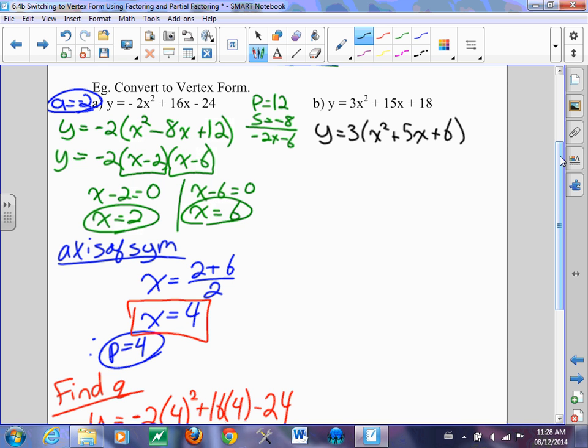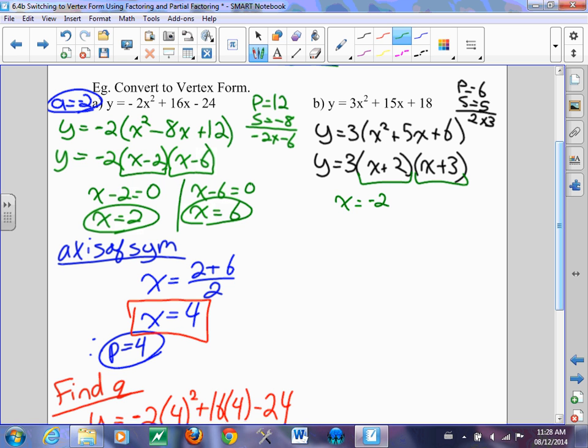Okay. Now I need to take a look at factoring within the trinomial. So hopefully you had a product equaling 6, a sum equaling 5. You should have 2 times 3 there, folks. So you should have 3 times x plus 2 times x plus 3. Solve each bracket, ladies and gentlemen. And again, if you know these right away, you can just go x equals negative 2 and x equals negative 3. Okay, or you could write down zeros or negative 2 and negative 3.